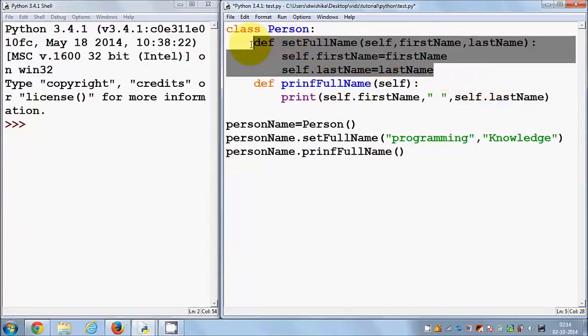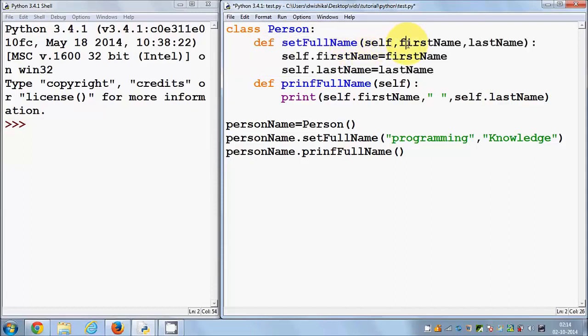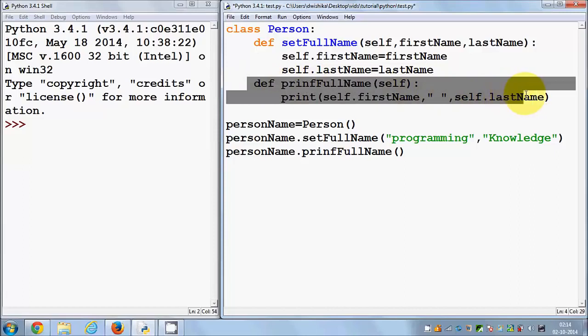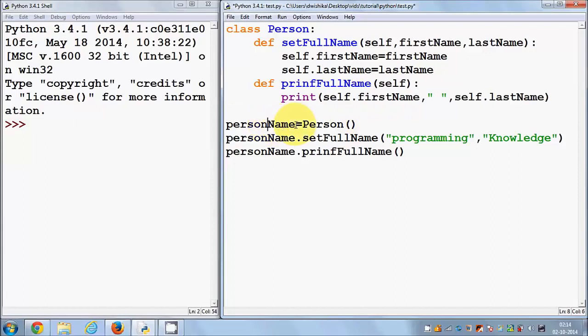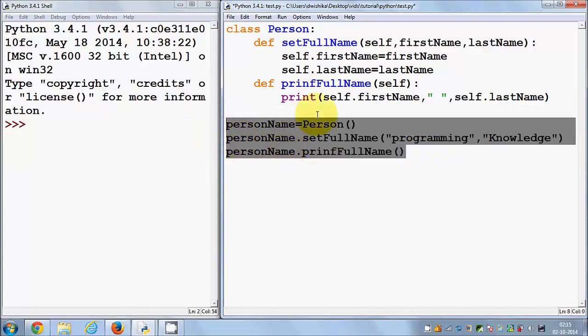The first member function we named set full name, and in this function we were passing two arguments, first name and last name, and this print full name member function we were using to print the name of the person. Then I showed you how you can create an instance or object of a class like this, and how to use these member functions using the instance of the class.